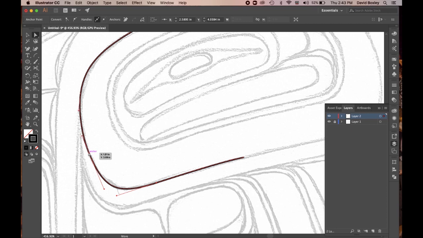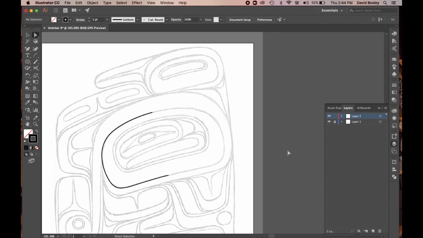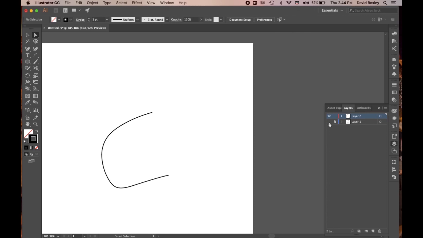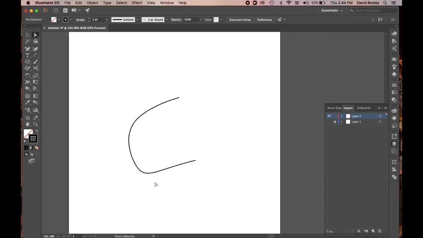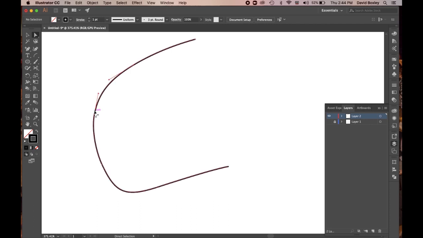Once you have it where you think you want it and you're happy with your ovoid, what we're going to do here is pull back and make the first layer invisible, just so we can take a look at that ovoid line and see if we're happy with it. Again, don't rely on just your original drawing. Make sure that it's as nice an ovoid as you can make.